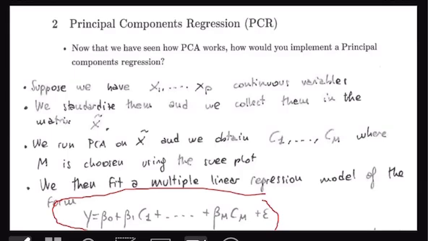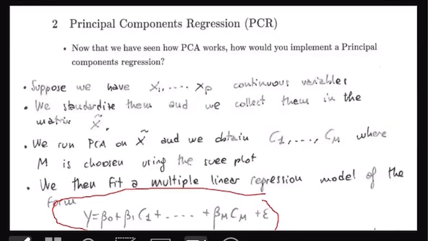I'm going to tell you the weakness of this principal component regression, and I'm going to tell you the strength. The strength of principal component regression: this actually eliminates multicollinearity. I'm going to say that again.